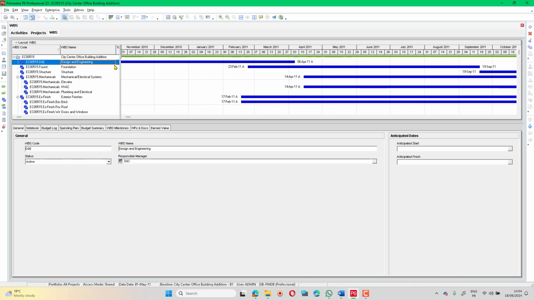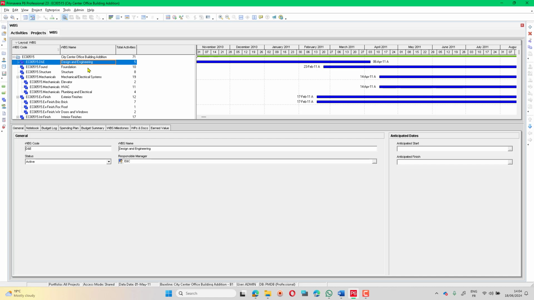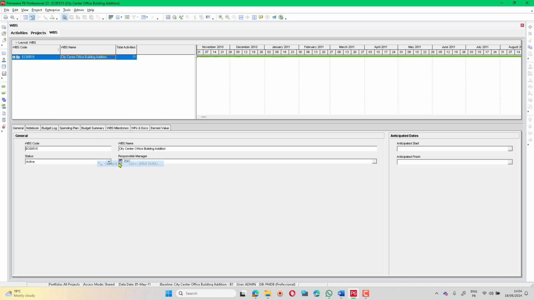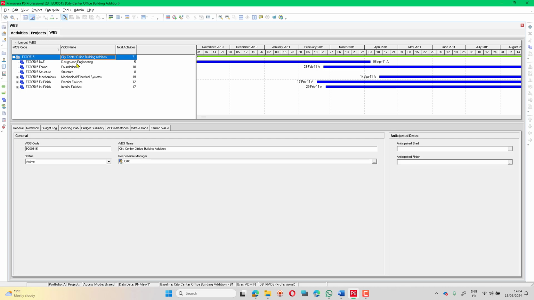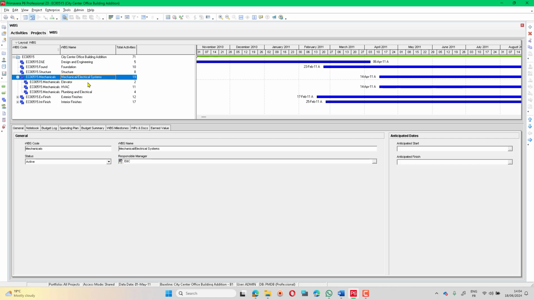So the work breakdown structure is like this, design and engineering. Now, if I want to see it level by level, right click, collapse all. So the project is design engineering, foundation structure, and so on. If I open mechanical and electrical systems, I have elevator, HVAC, and so on.